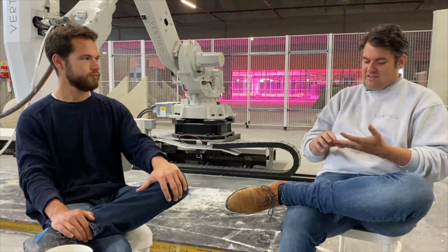And I haven't been convinced of that yet, but the more I look at it, I think, okay, maybe the lead time is a big change for the housing market. Maybe the digitization is a big change. Maybe the reduction in failure costs is a big change. I'd love to see data on that from printed house projects.